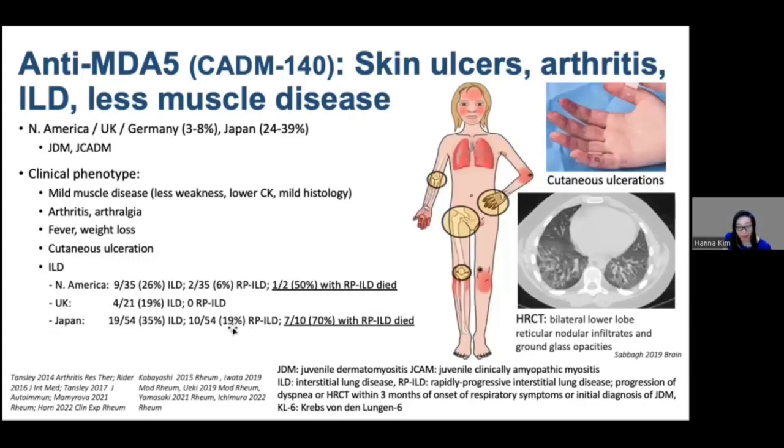It's not extremely common, but it is more common in the Japanese cohort. Up to 19% of the anti-MDA5 patients had this, and there is increased mortality with this rapidly progressive interstitial lung disease, between 50 and 70%. There have been some studies in Japan looking at what can predict this very severe feature, and they've seen that a higher titer or measurement of this anti-MDA5 antibody, high ferritin, IL-18, or KL6 is more associated with rapidly progressive interstitial lung disease.